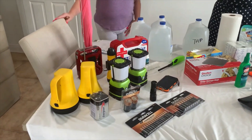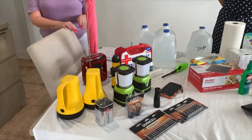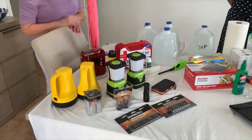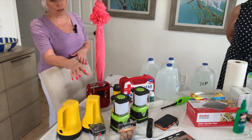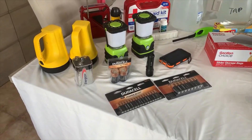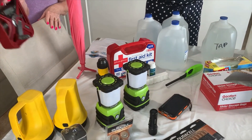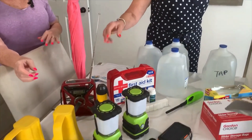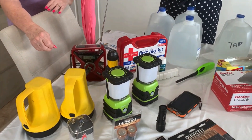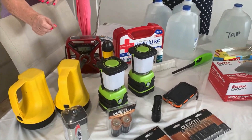We need lanterns. When you have a hurricane, you'll probably need about three days' worth of supplies. Lanterns will definitely come in handy — candles are kind of dangerous, so lanterns are much better. Make sure you have extra batteries that are good. Flashlights — big flashlights. This is a crank-up radio and clock; as it gets low, you just crank it up. It also has an emergency charger, and you can charge it by cranking if you don't have electricity. It's also solar — if the sun's out, it'll charge up.